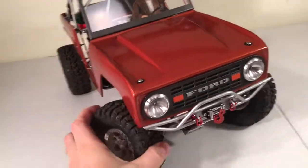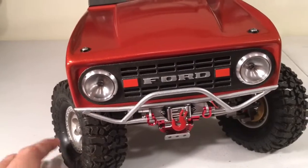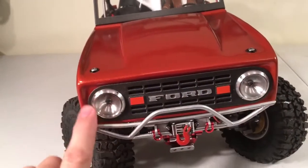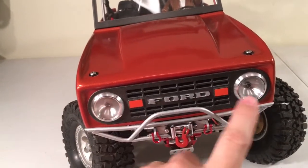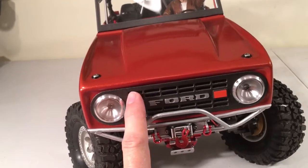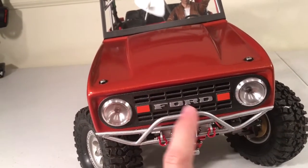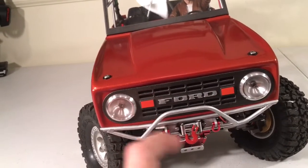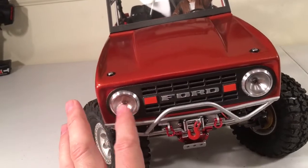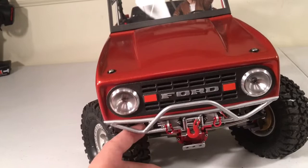But that is a Shapeways front grille. The front of this vehicle is pretty detailed out of the box. It has these aluminum light fixtures here to go in there and everything, but the decals for the front grille, I heard some people complain about those on YouTube already. I ordered the Shapeways grille, and it's a direct bolt in. It's just held in place with these headlights that screw in, and I'm pretty happy with how that turned out.